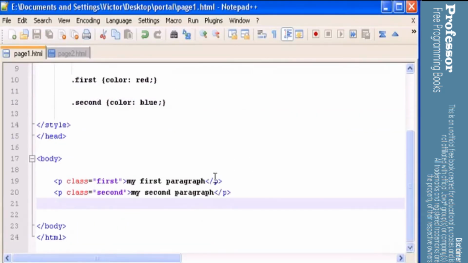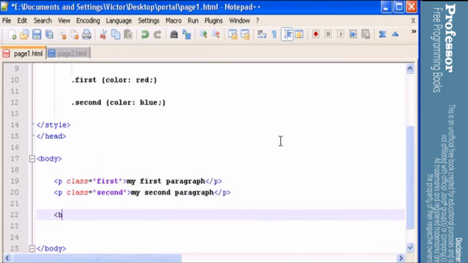We can use the same class name for another tag. Okay. So if we had h1, okay, and now hello, close h1. I can use class first as well here.